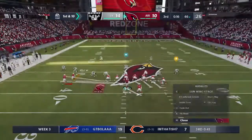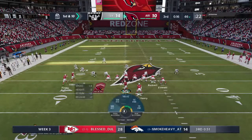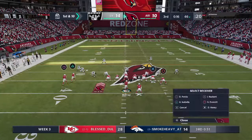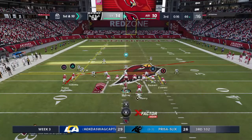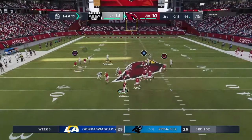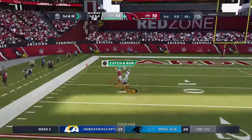Arizona's offense at the line, ready to get their drive started. And they had a nice little drive going last time. Threw the interception in the red zone. Costly. Bad enough to throw it anywhere, but that drives coaches insane when they're thinking about, hey, we got a shot at points already. We're already in a spot where you're thinking.